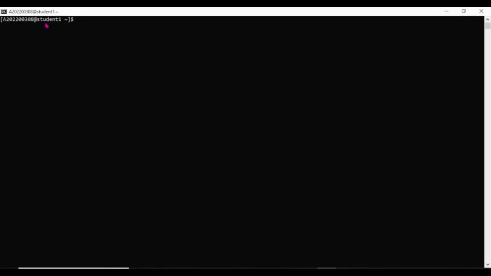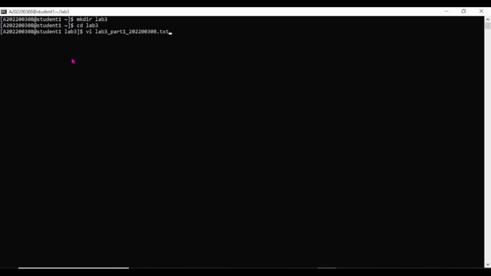Okay, so here I am already logged in PuTTY. First, I'm gonna create the lab directory, which is called lab3. Then I'm going to use the cd command to go inside this lab directory. Then I'm gonna use Vi editor to create the file lab3 part1 followed by the user id .txt.